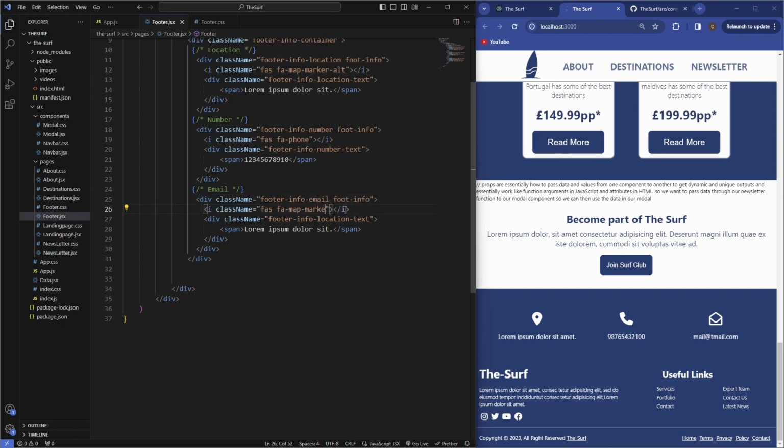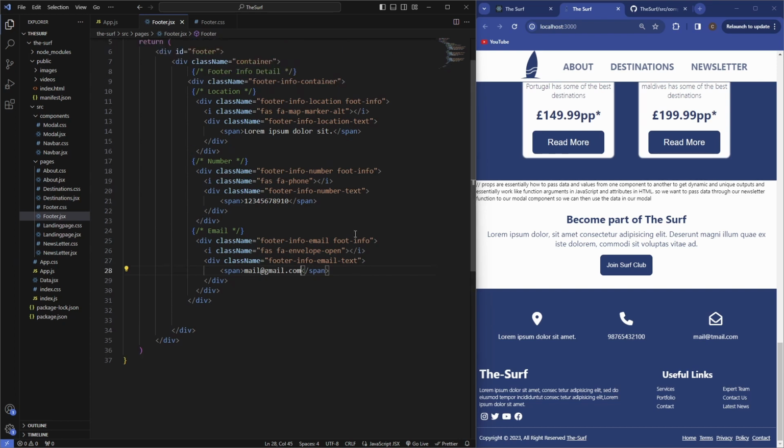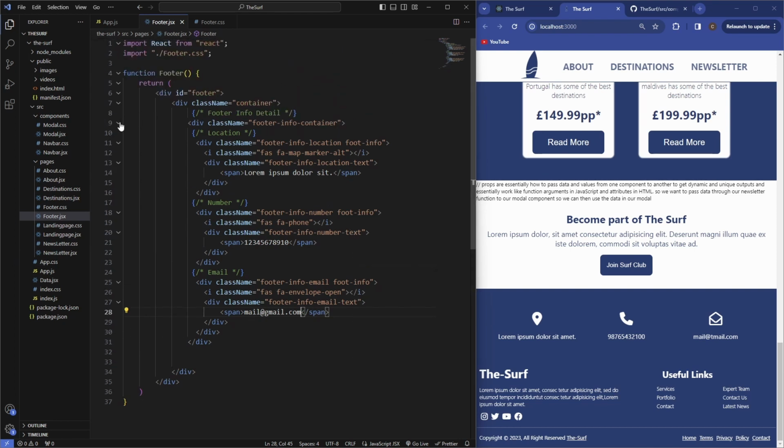The class, sorry, for the icon is fa fa-envelope-open. So this is Font Awesome, these icon classes. Text email. Just write a random email at gmail.com. So that's it for the footer info.